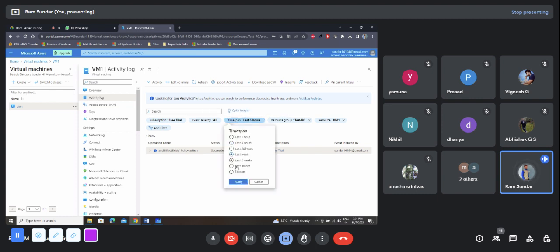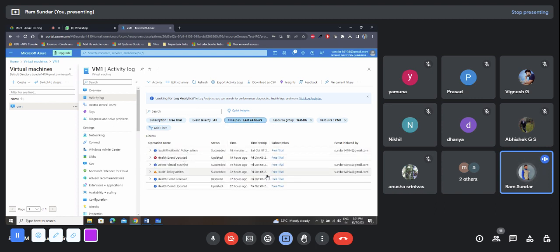By default the time span is 6 hours. Suppose there is no status updated in the last 6 hours, then go to the next level of time span, 24 hours, and check. Still if you have not found it, then go for the last 2 weeks. Like that you can find the logs, and you can export them.